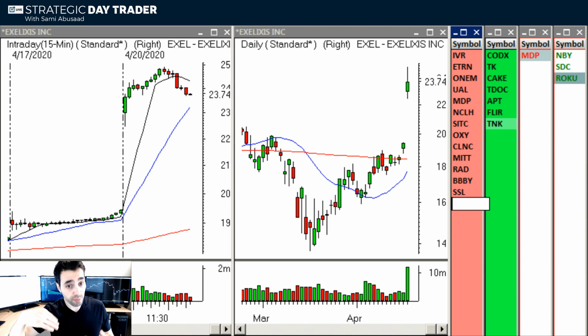I have pages or layouts for different sectors. So I have a page for the semiconductors industry, for the banks, oil stocks, retail stocks, utilities, real estate. I have 24 different sectors. Some sectors are small, so I combine them with other sectors on the same page. And I start opening the pages one by one, looking for either pullbacks or base breakouts.